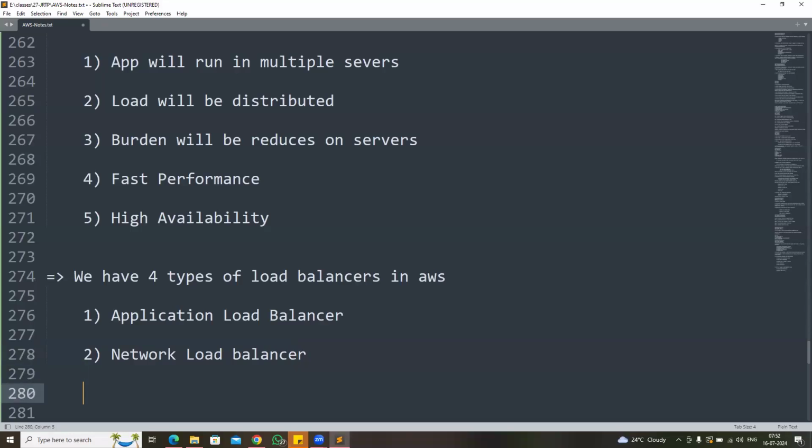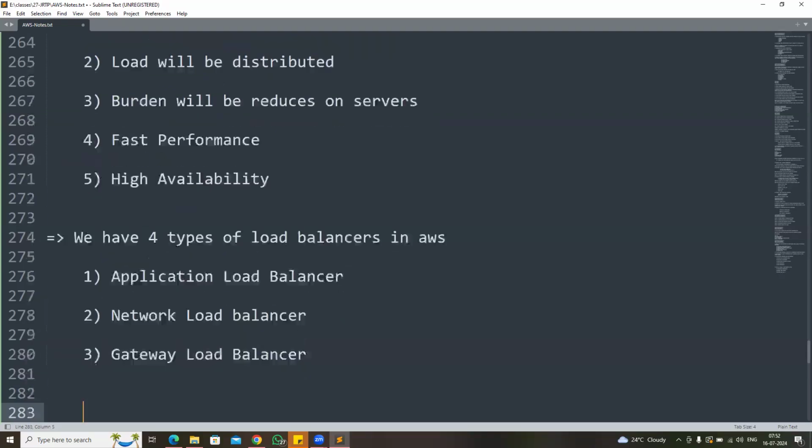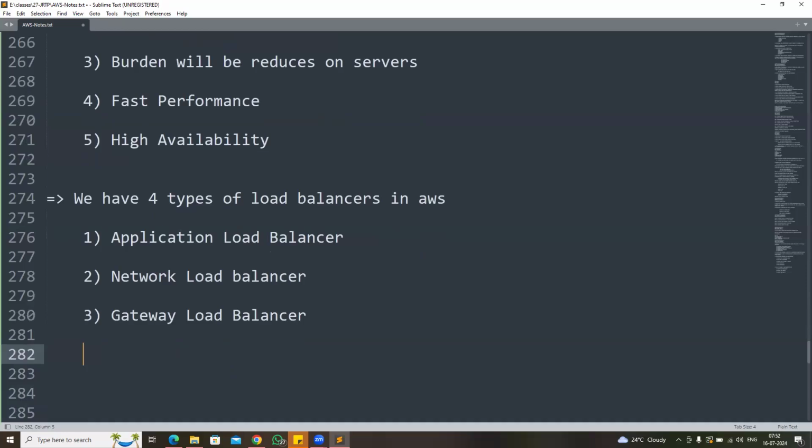The third one is called the gateway load balancer. And the fourth one is called the classic load balancer, which is previous generation, and we are not using it nowadays. It is outdated. Are you clear with my point?